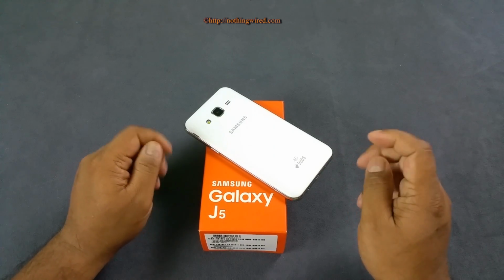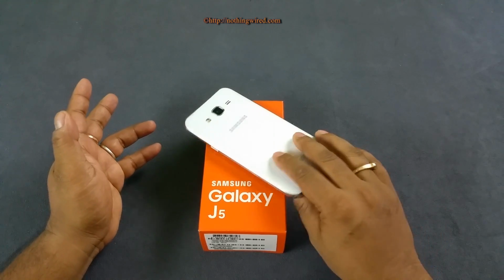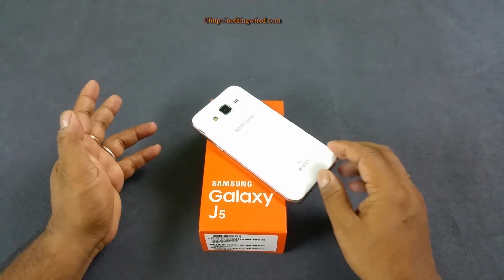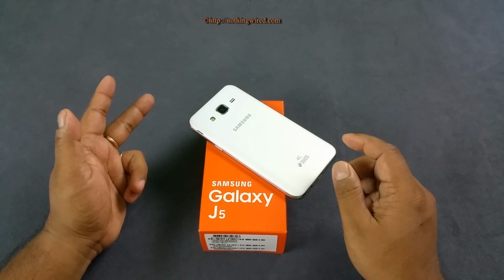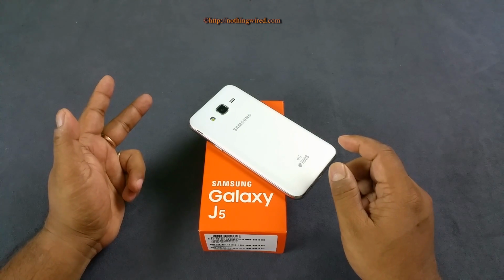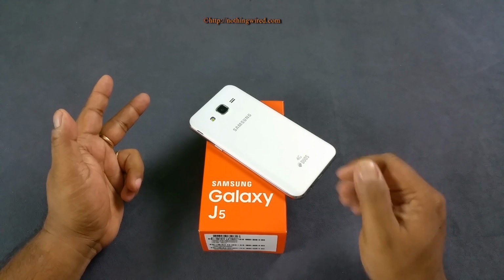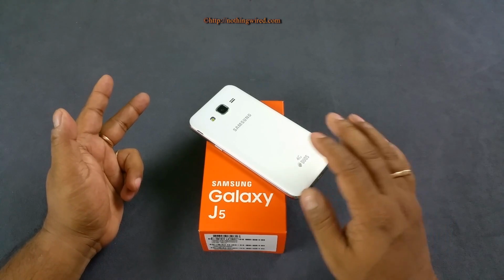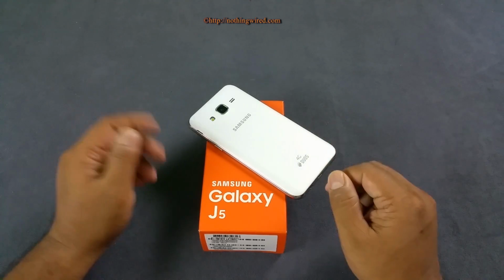Comparing it to the Motorola Moto G, maybe third generation, I think the Moto G would win in terms of the camera, number one, and also the ruggedness, number two. And I think that's about it. That also has the stock Android ROM, but this one is also very good. So well, that's quite even.